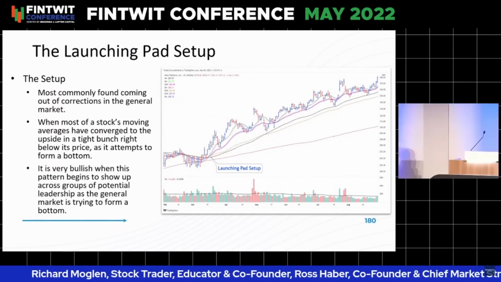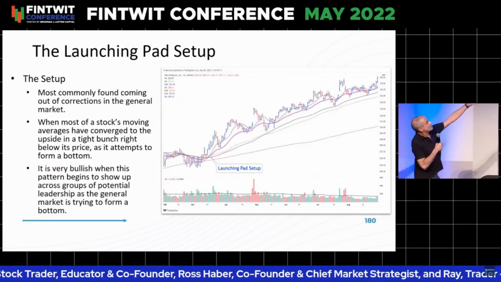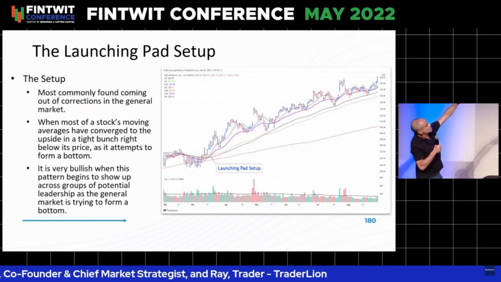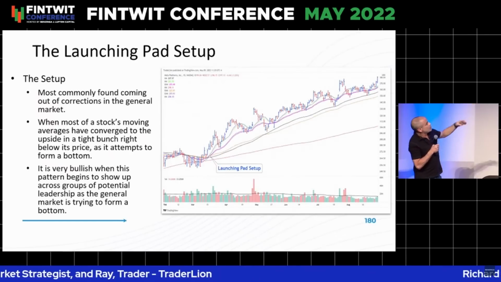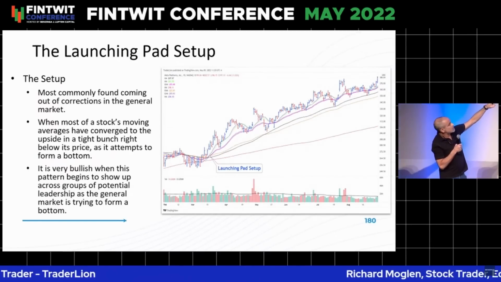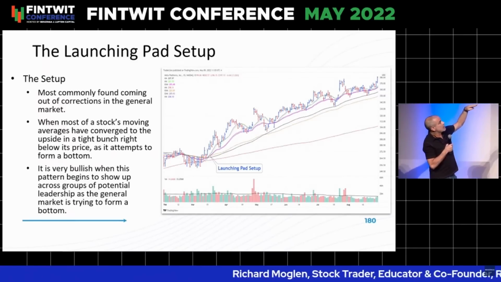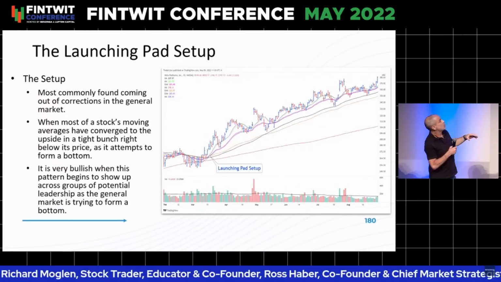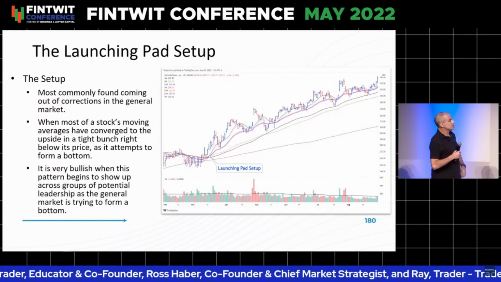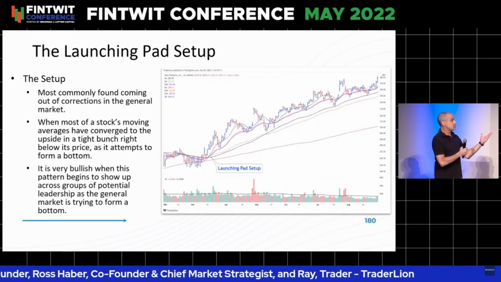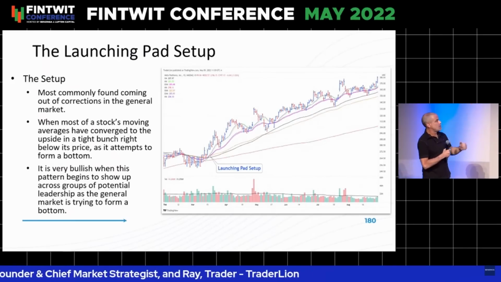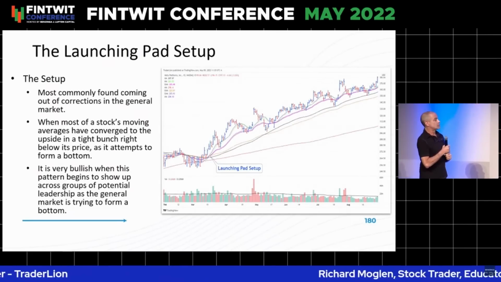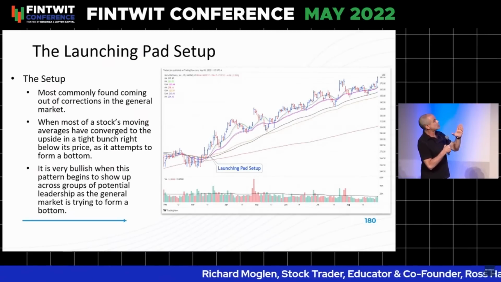So very simply, the setup is when you see a stock, as we can see with the launching pad setup, you see all of our moving averages there have started to turn. The stock, you can see, shook out below its 200-day moving average. And as it's starting to come up its right side, you can see all of the moving averages now are starting to curl up and converge to where they cross. So when I see a stock or a group of stocks shaping up, and it looks like maybe we're putting in a potential bottom, a right side starting to form, one of the first things I like to see is those moving averages begin to cross up underneath the price.